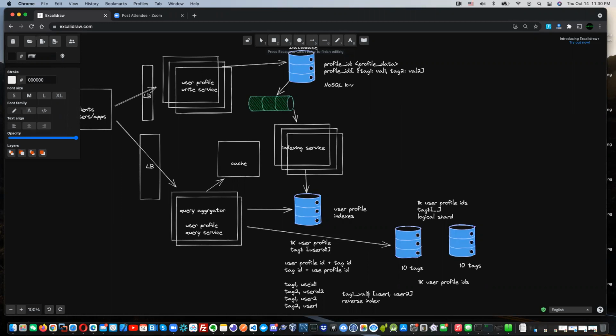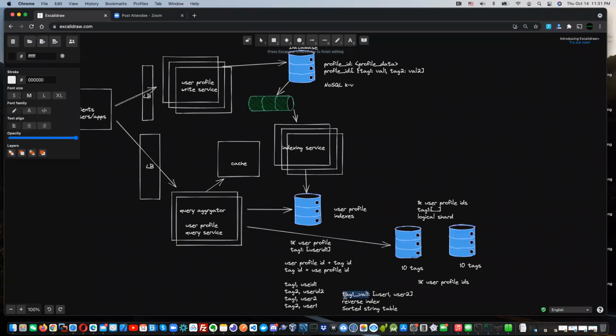Range queries are hard to support in this anyway, so let's assume we don't have range queries here. But if we do have a range query, we just need to use a database that can do it, like a sorted string table, where the keys are ordered, and we scan the keys and find all the values within the range.